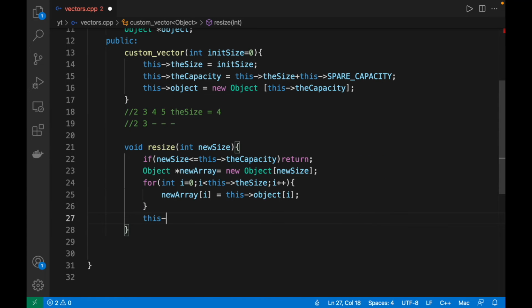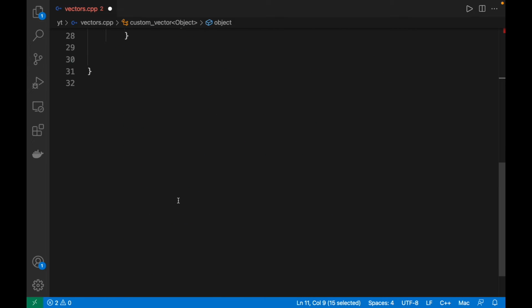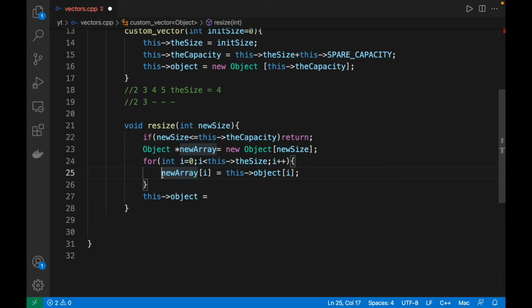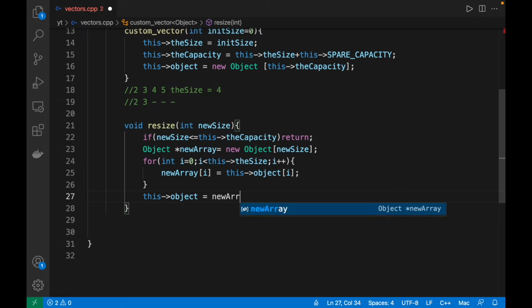Now one more thing, as we have discussed, once the new array is initiated, we need to shift the object pointer to the new array pointer. So this object will now point at this new array. So simply we will do the assignment part, and then we are done with that.